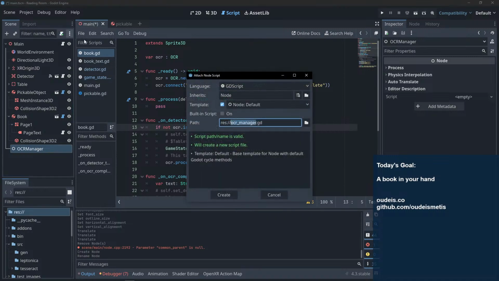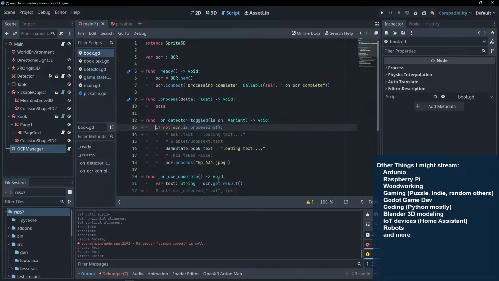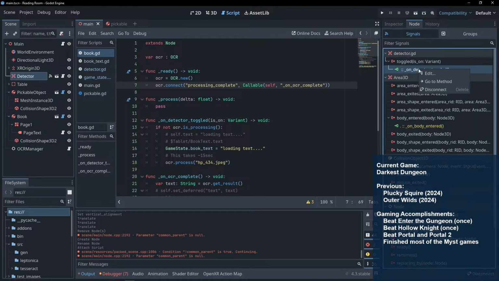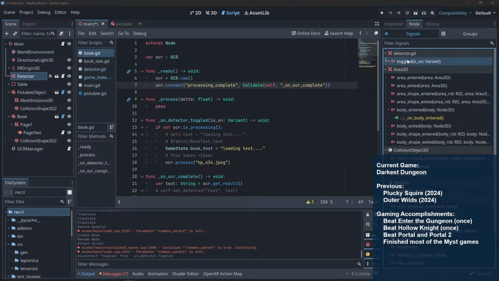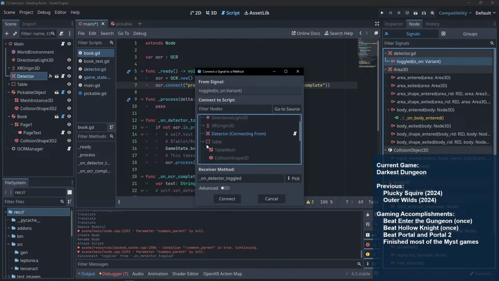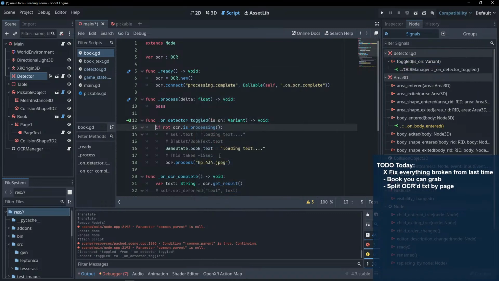So what if I attach a script, book.gd, extends from node, and then on the detector, can I now find it? Great.